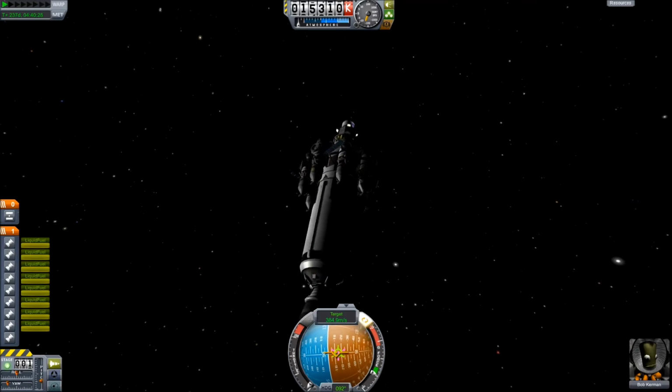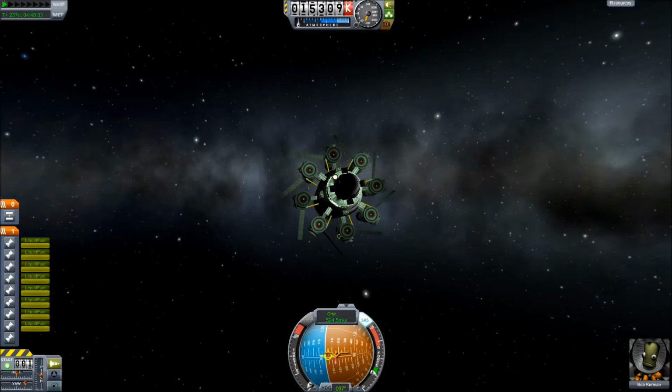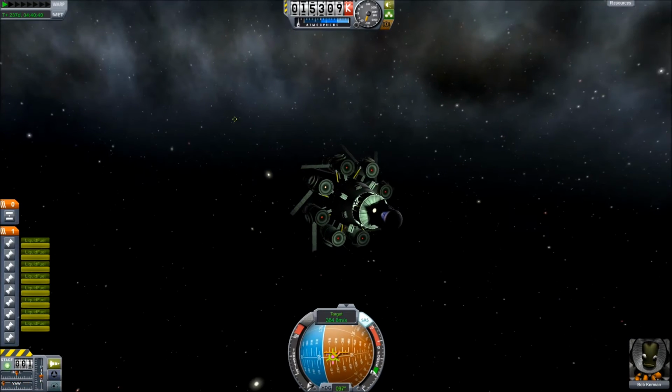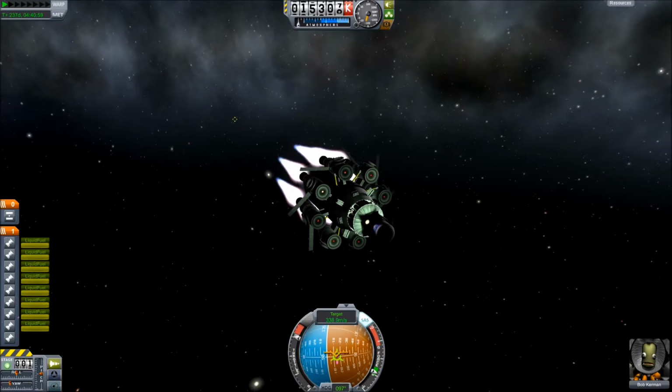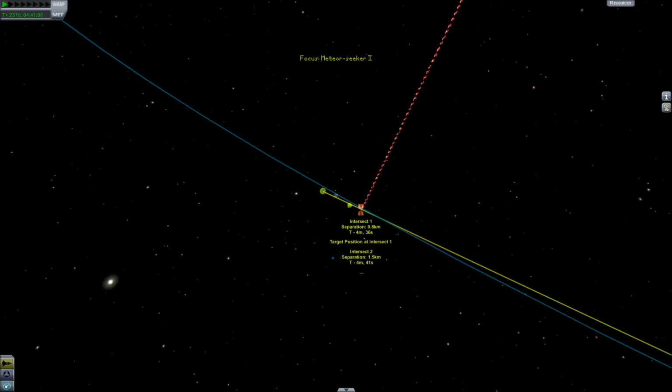I put it in target mode so I can see the velocity relative to me, and then I can just burn counter to that to reduce the relative velocity between us. When doing this, I have a bit of a trick. If you can get the green and pink indicators to align with each other, then you're perfectly on target.